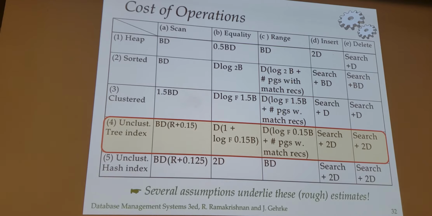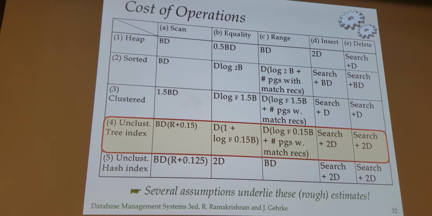And so that's where this factor of R comes in. Basically, R times B is the total number of records. B is the number of blocks, R is the number of records in a block. Again, B is the total number of pages, R is the number of records inside the page. There are exactly R times B records. B is the number of pages if there were no free space, R is the number of records that can fit on a page. R times B is the total number of records. For every one of those, we're going to have to read the page in, multiplying by D, in this stupid assumption.